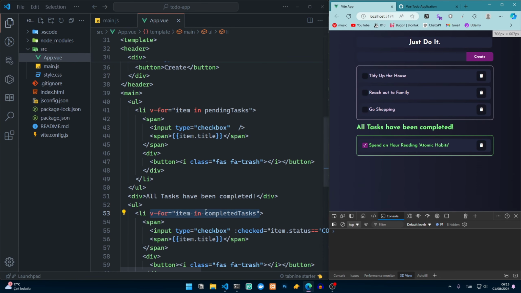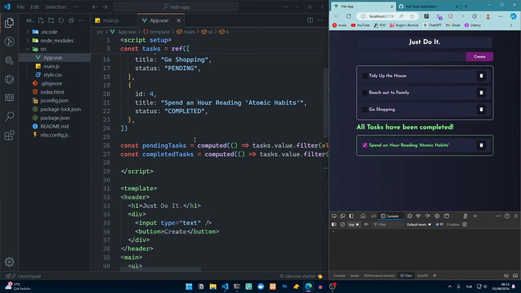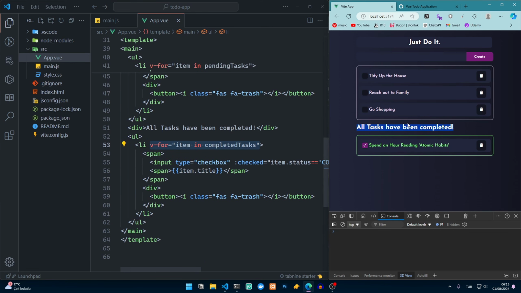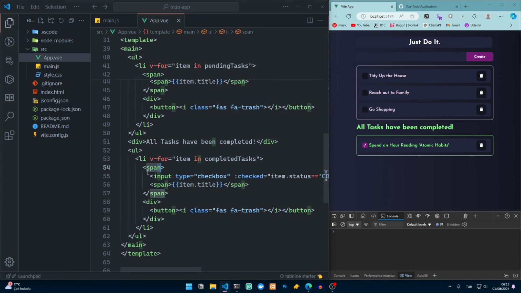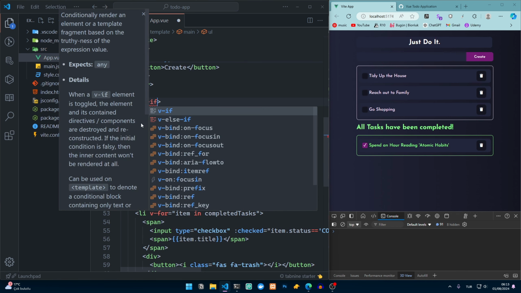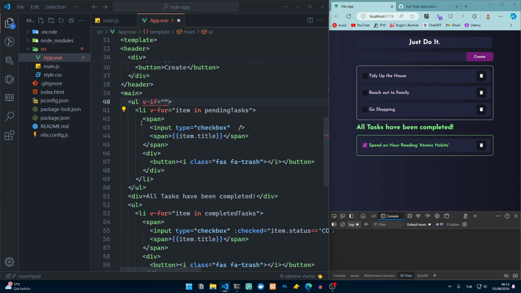Let's also have a look at the v-if directive. As you see, this text is here, but it should appear only when all tasks are completed. For that, we can use something like this: v-if pendingTasks dot length greater than 0.